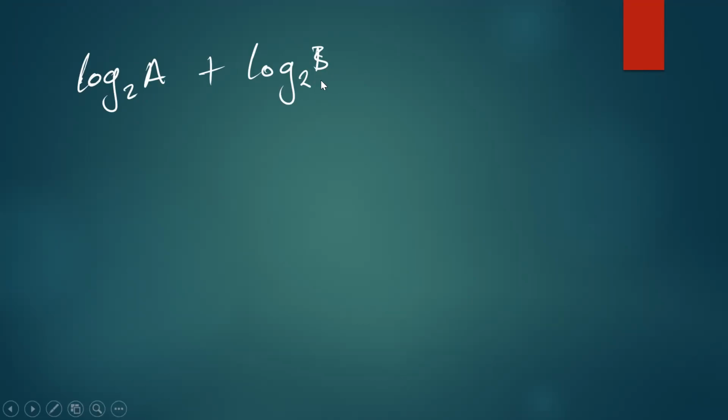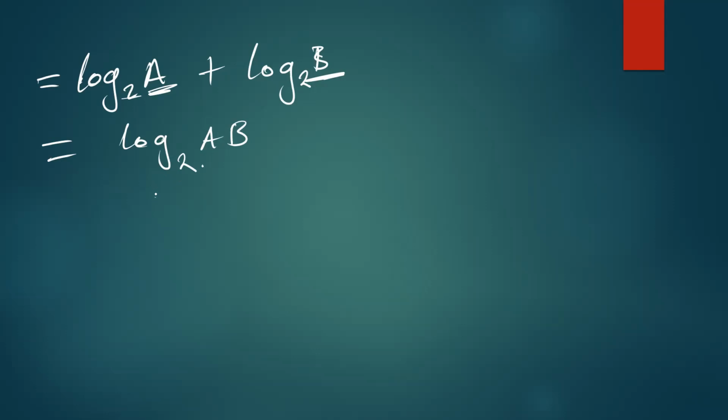Let me show you something very important. If you are adding 2 logarithms, in short, you simply just multiply what you have there. So log A base 2, if you add it to log B base 2, this is simply going to be log, you multiply A and B there. So A times B, you have AB, and then the base there, you leave it the way it is. So this is how you add 2 logarithms.